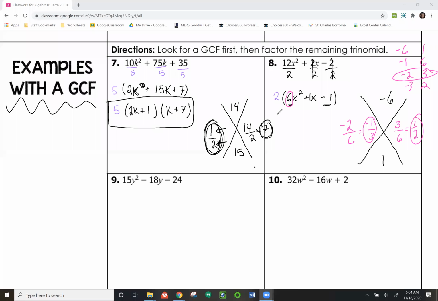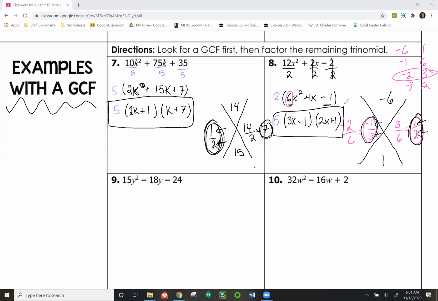Okay, so let's go ahead and do that. So I still have my 5 out there, and then I'll have 2 binomials. Here I'm going to start with the 3. So I'll have 3x, and then I have a -1, so -1. And then on this side, I start with a 2. So I have 2x and then a +1, so that'll be +1.